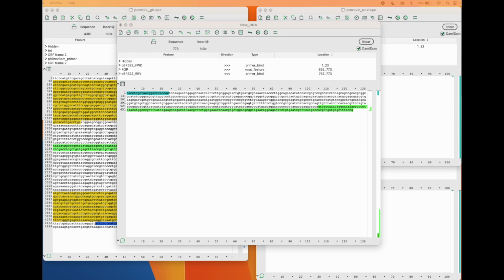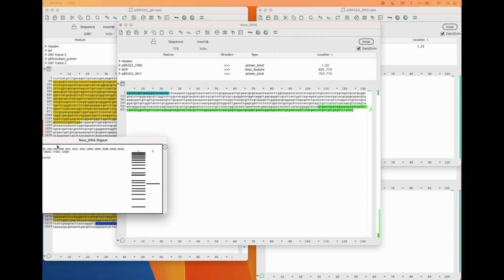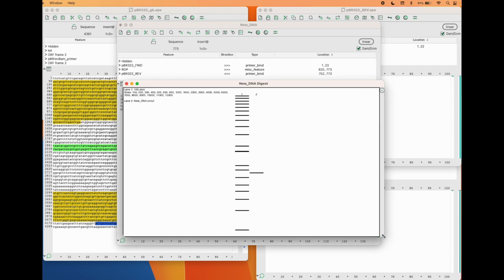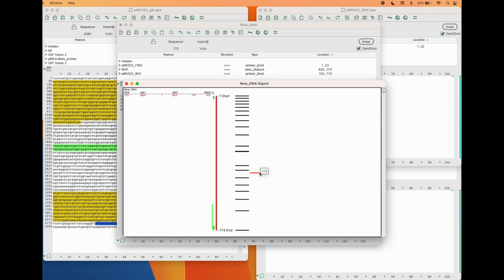I'm going to click OK, and it's opened up on another monitor again. Let me drag that up. And this is what it should look like in a gel that has a 1 kb plus ladder. Now, keep in mind, not all ladders are the same. So this may not be exactly what it looks like, but here it designates what these different bands are. So this is the 100 base pair band, 200, 300, 400. Here's the 650 band, and here's the 850 band within this custom ladder here. And so you can see that your band, which is 773, should run in between the 650 and 850, okay?